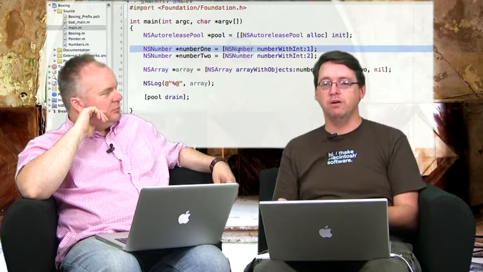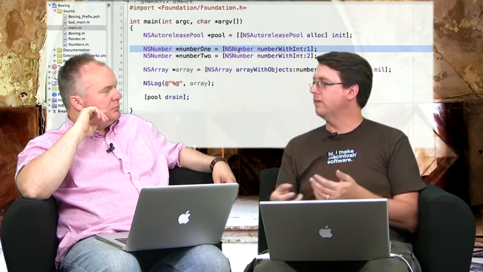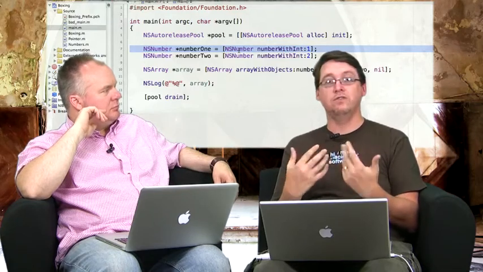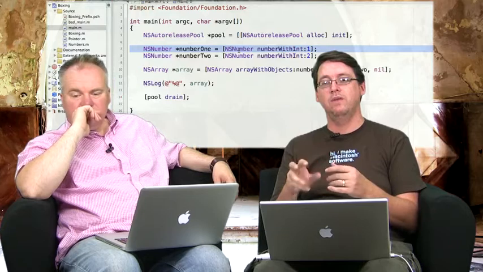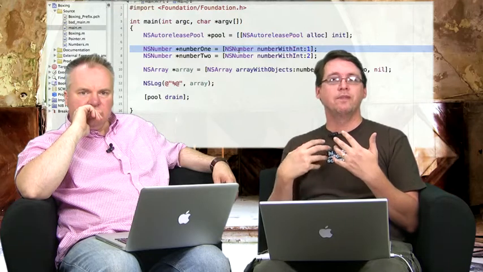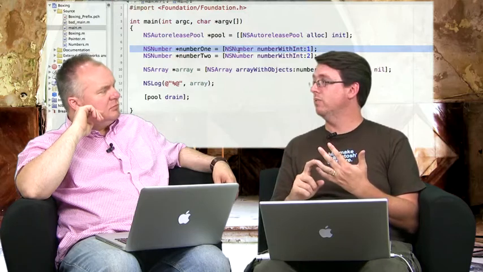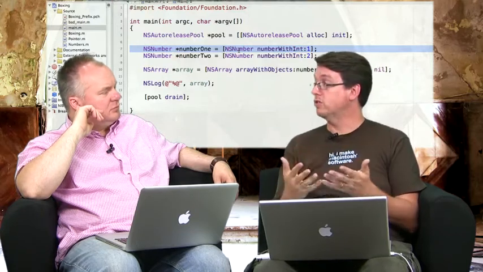So here's what you actually wind up doing to do boxing. There's a special class called NSNumber, which was invented specifically for storing scalar values and stuff like that. It actually inherits from another class called NSValue, which we'll look at in just a minute, that lets you do even more stuff like this. But the idea is it's made for holding all kinds of values, like numbers, integers, floats, things like that. When we're working with values, we'll see how you can use it to work with structures as well.